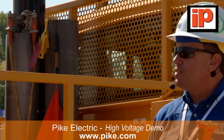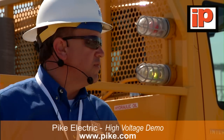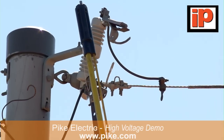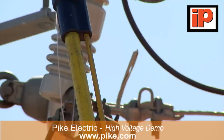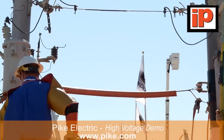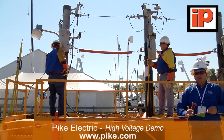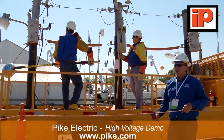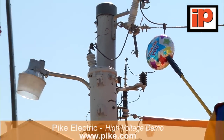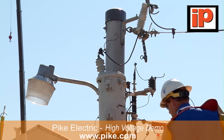We're going to demonstrate a kite string — how many of us like to fly kites? We have kids at home that love to fly kites. We're going to show you just how conductive a small kite string can be — just basic kite string right off a roll. See how the light is burning? Imagine a rope like this one — you may think it's non-conductive, but what happens after we use it a time or two? It gets dirty, oily, and wet, and it can actually become a conductor just like the kite string. These balloons Joe is holding are mylar balloons — mylar is a thin aluminum — and we're going to show you how conductive a mylar balloon can be, conductive enough to pick up the coils of the transformer and energize the light.